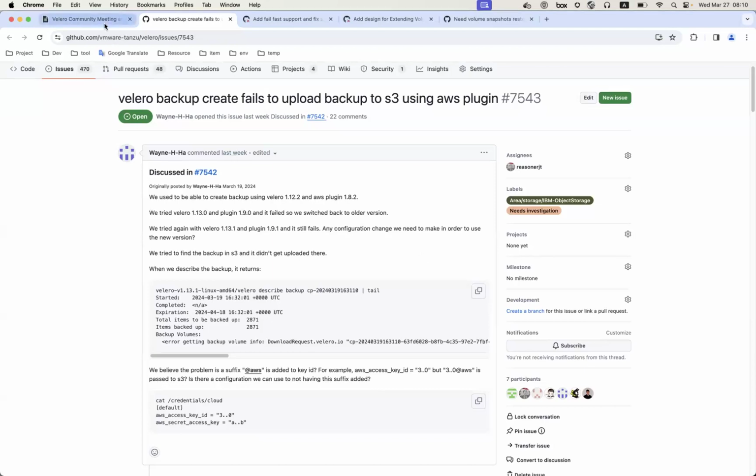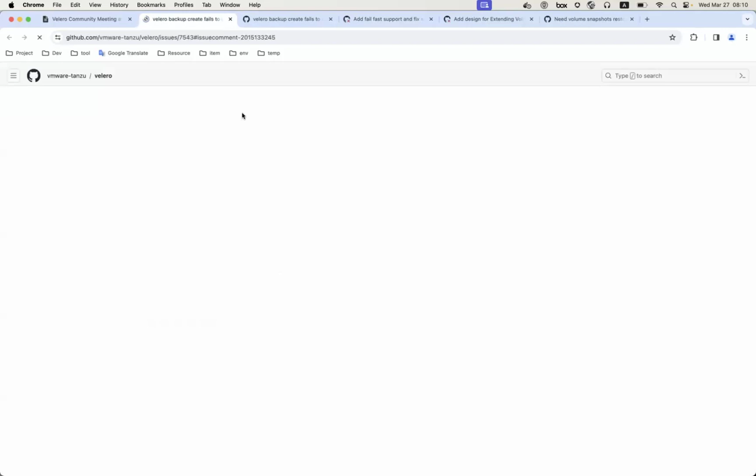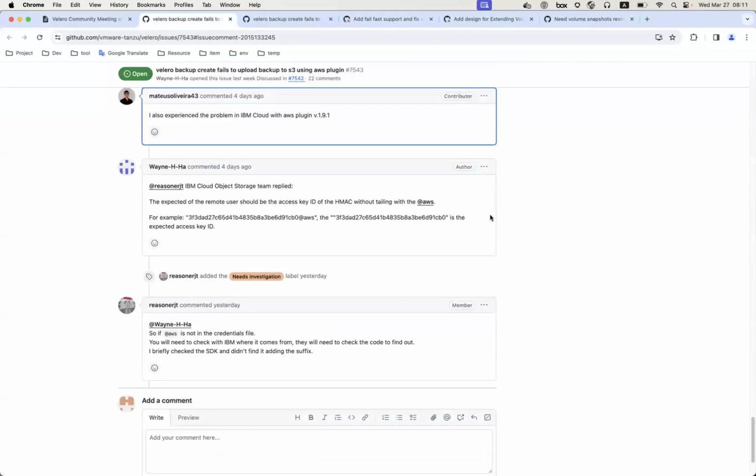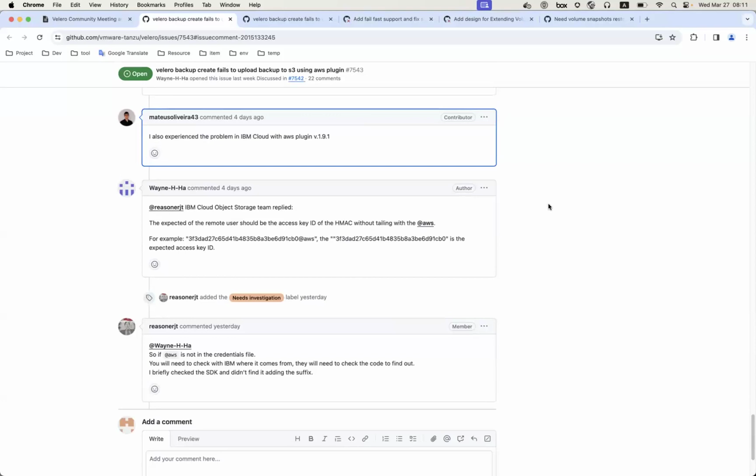Yeah, basically what happened was we saw the issue was opened. I was looking at the comments and realized that it could be an issue for us too. So that's why I asked if anyone at Red Hat had an IBM cluster ready to test with, and Matthias did have one ready that he could use. So he was able to confirm that this problem is happening in his IBM clustered environment as well.